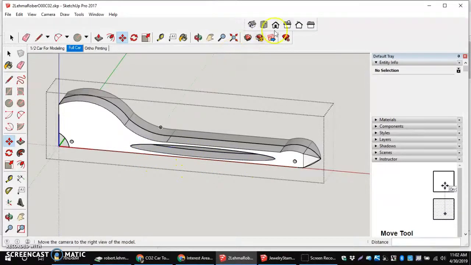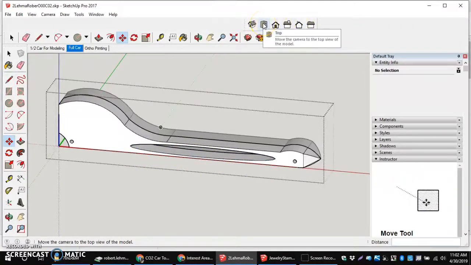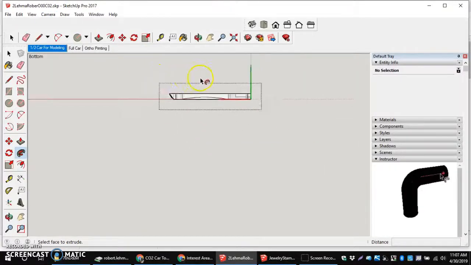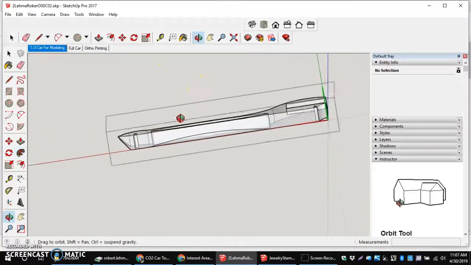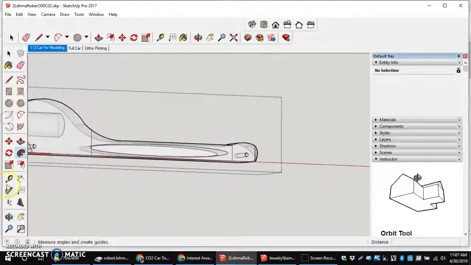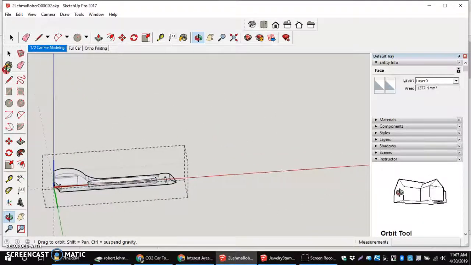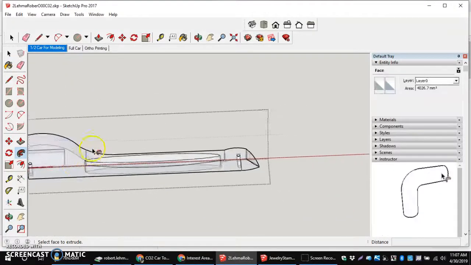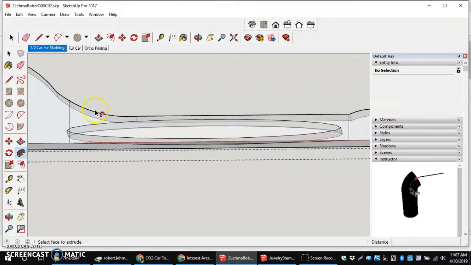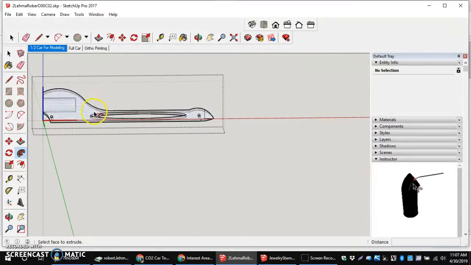So I'm going to go to the bottom view of my car. There's the top, left. Camera, standard views, bottom. Now the reason why I wanted to be in the bottom, I'm going to actually orbit around here because I do want to get the view so I have the front. So I'm looking at the front and I'm orbiting towards the bottom view. It's kind of moving around that way. In mine, I had to edit undo because I did a couple things while the video was going on. I'll make sure I have out of there.